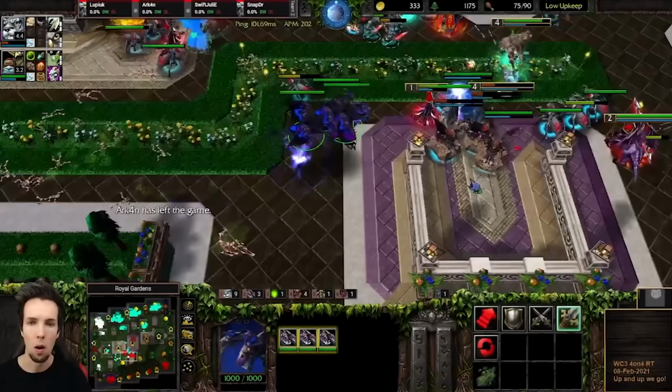So the amount of damage added by a single beast upgrade for Night Elf is 1 to 11. You add 1 to 11, that's 12. You divide it by 2, that's 6. So how much is 6 on top of 50 base damage? Well, that's 56 divided by 50, 1.12. So that is a 12% damage increase on the base amount of damage per upgrade.